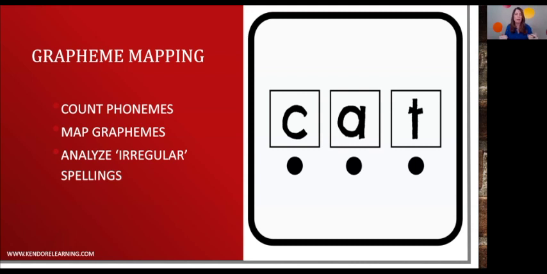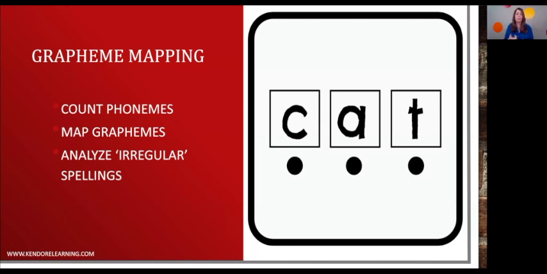what part is irregular. So if I had a phonetic word like I have for cat up here, if I wanted to say how many sounds are there in cat, I would bubble in 3 dots because it would be k, a, t, I would have 3 sounds. Then I would go back and put in, because those dots represent the phonemes, the next thing I would do is go back in and put the graphemes, which are the letters that represent those sounds, 1 per box.